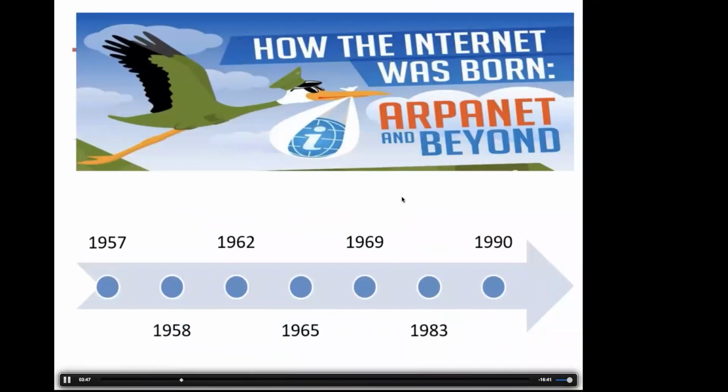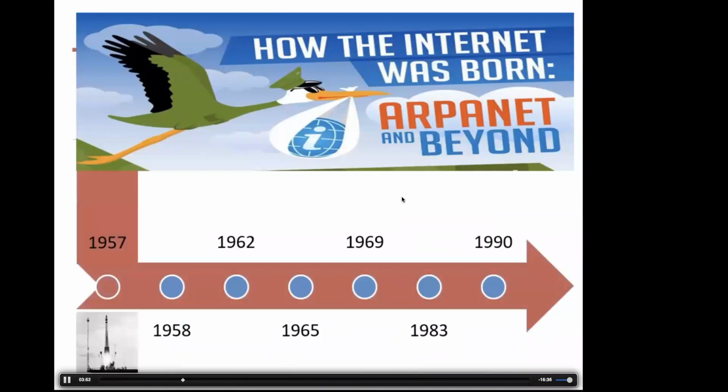So how was the Internet born? Let's start with the very beginning. In 1957, the Soviet Union launched the first satellite Sputnik 1, beating the United States into space. This meant that the USSR could theoretically launch bombs into space and then drop them down anywhere on Earth. The American military then became highly alarmed.